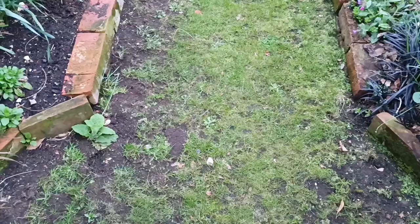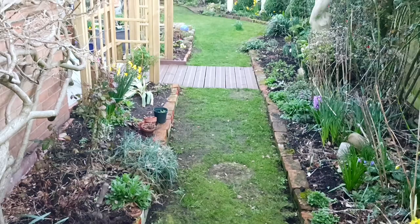Look at the state of that lawn. I'm really going to have to do some hard work on that. But I will get it back in no time whatsoever.